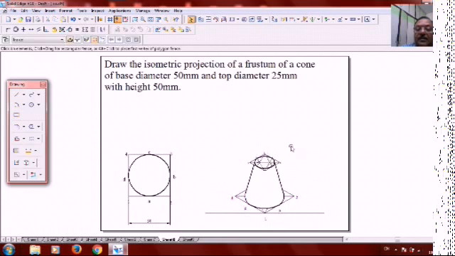This is the answer for this problem. Isometric frustum of a cone with the base 50, which you are seeing as isometric 50, and top 25, which you are seeing as isometric 25. Earlier it was only 25. After reducing to half, it was only 25. Now it is isometric 25. Height is also isometric 50, and this is the final answer.